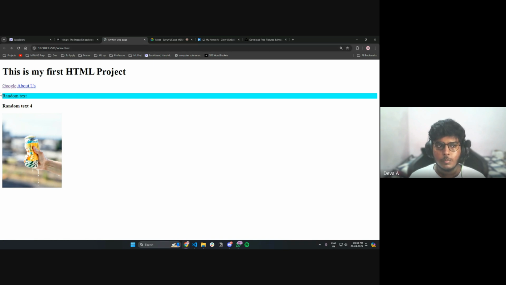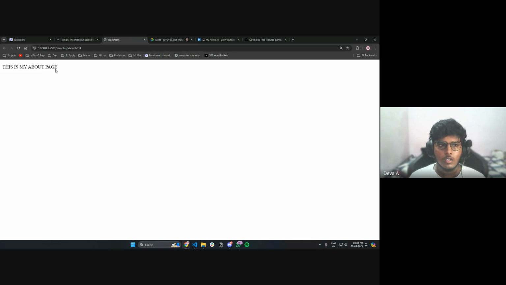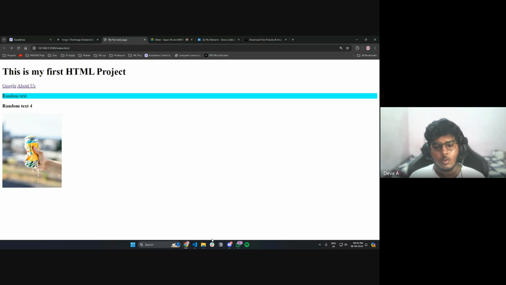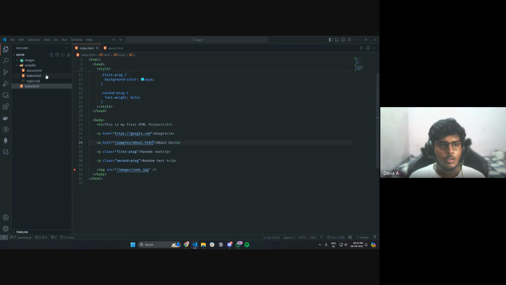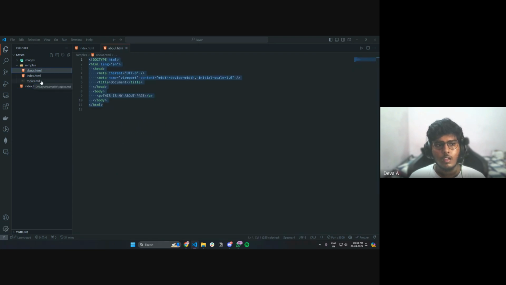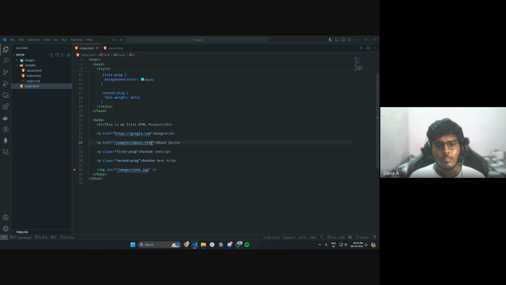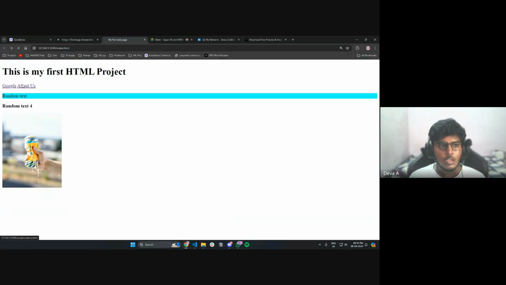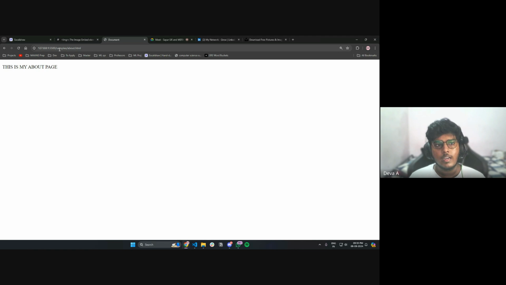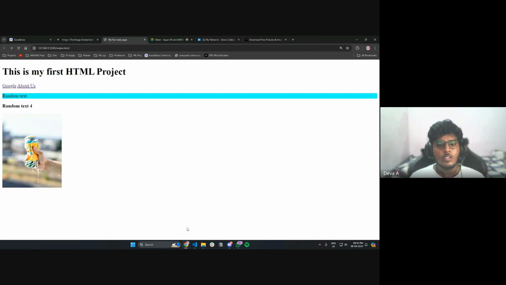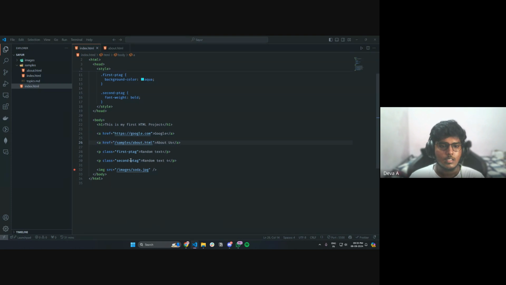This thing should be gone actually. If I click on it, that is gone. So this is the basic thing. You can do different types of things. You can build a separate profile page here, and just have a link here. If the user clicks on it, you need to give the correct path. If you don't give the correct path, it won't show you. If I click on that, it redirects me to the different HTML page. So this is the basic structure actually.